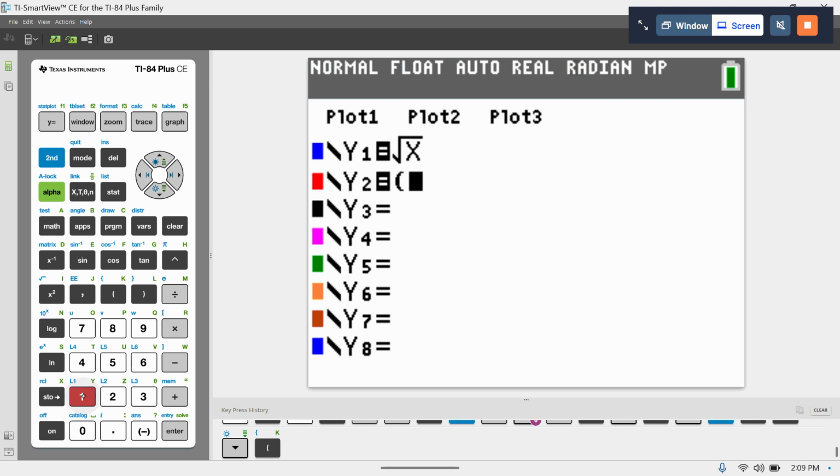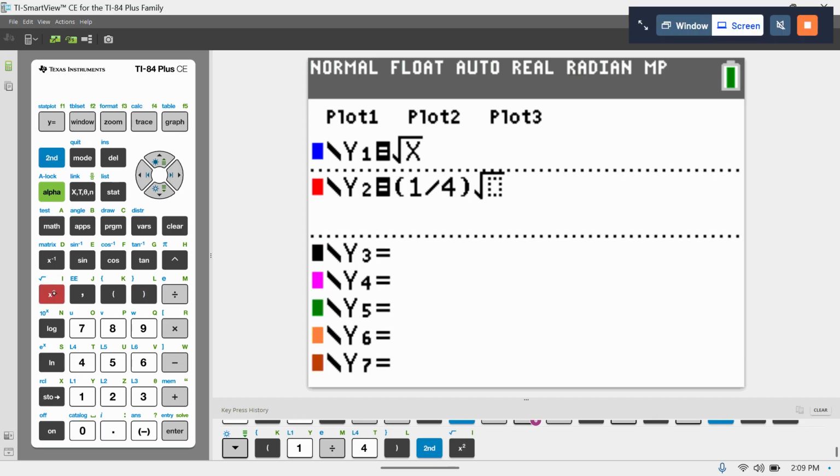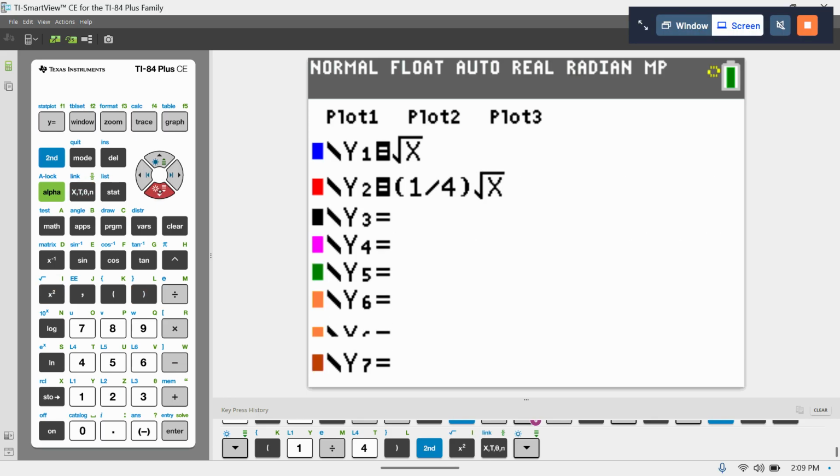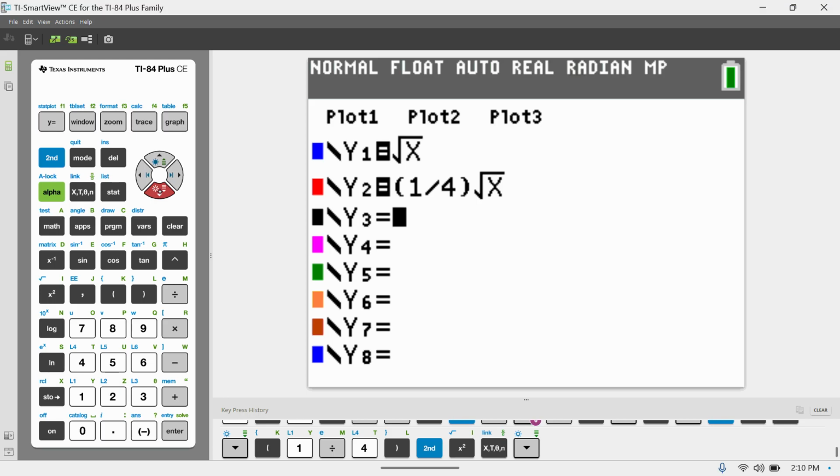Guys, I like to do my fractions sideways. I know some of you type them vertically. Sideways will actually be more helpful because it will give us decimals when we look at our table. Fractions aren't going to be very helpful because those are harder to graph. So you might want to type your fraction, your 1/4 sideways, or you could even do 1 divided by 4 and just put 0.25 if you want to, okay?